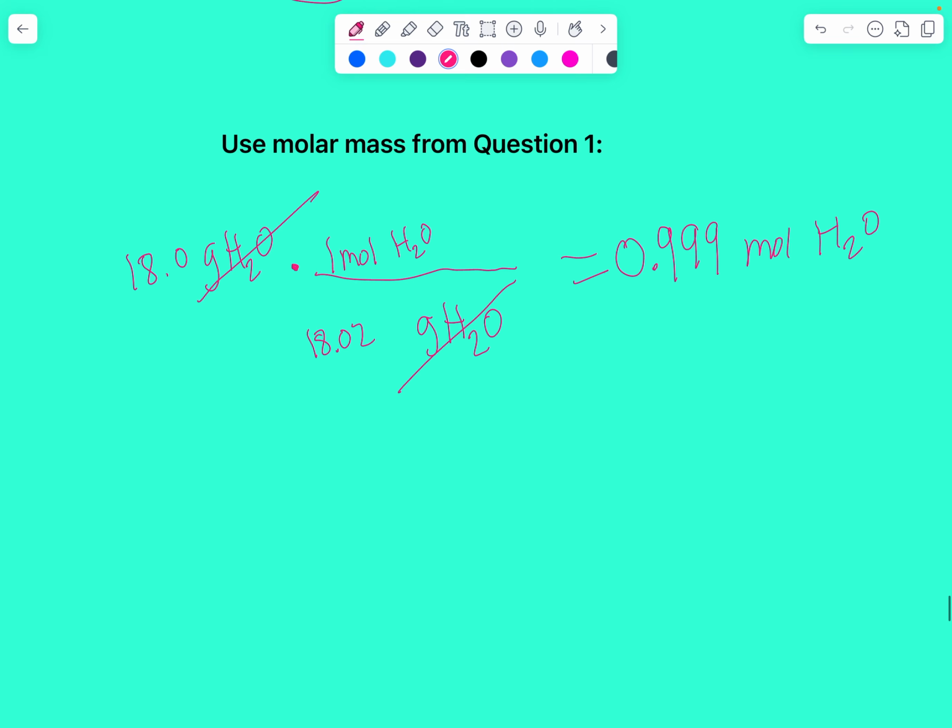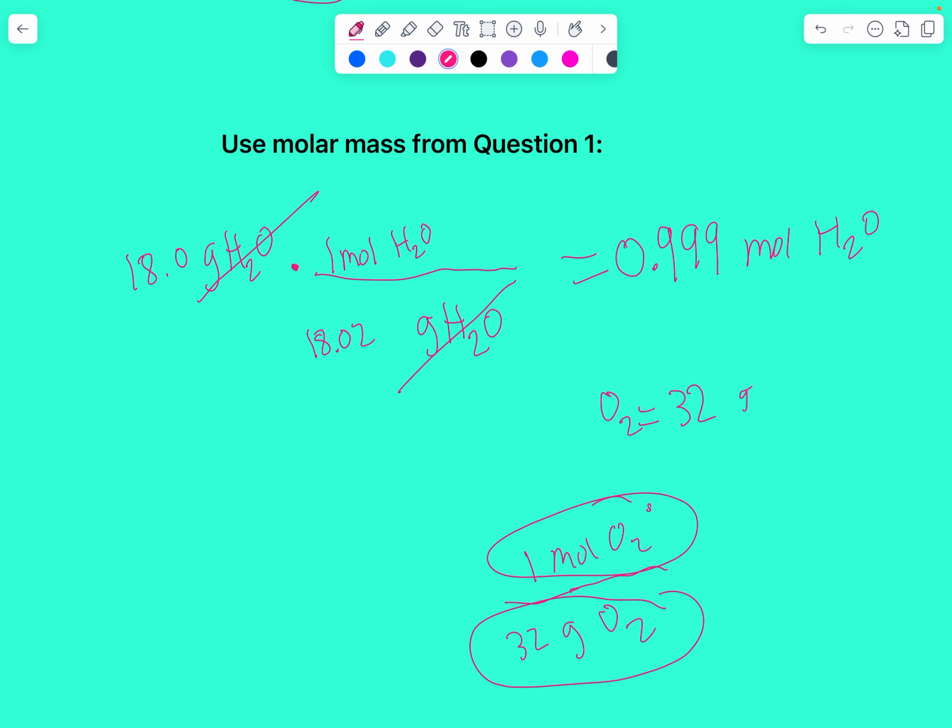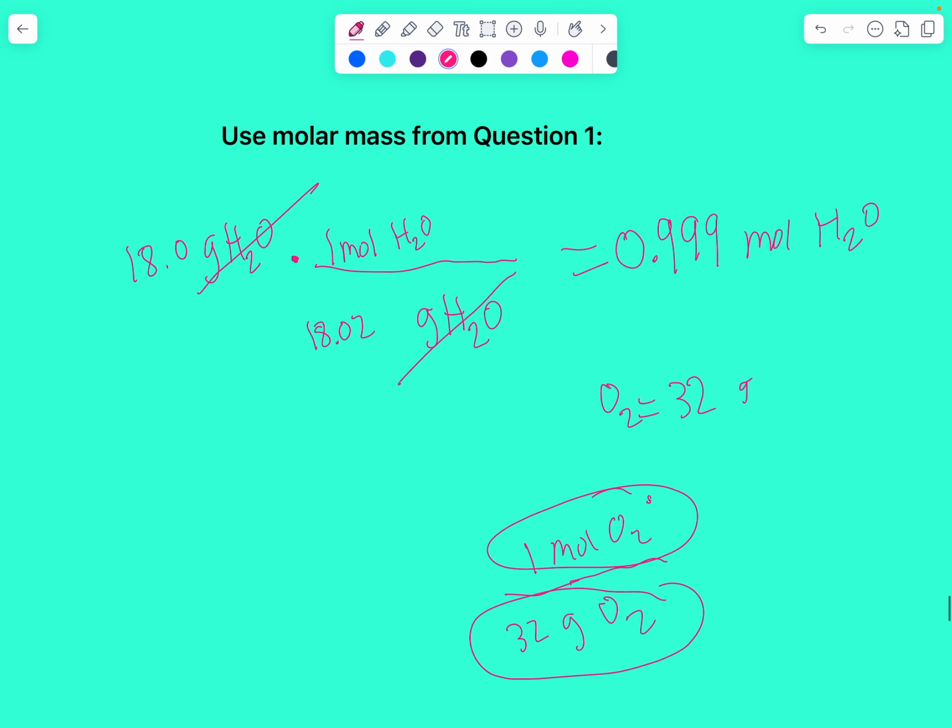I know the mole concept can be a little bit hard for you guys. So we know each oxygen's molecular mass is 16, so O2 would be 16 plus 16, which is 32 grams. So if I had 32 grams of O2, that's 1 mole of O2. You see what I'm saying? 1 mole of O2 is just saying how many grams, and then you put it in the denominator. Look at this: grams got canceled. We are left with moles. This is dimensional analysis, so y'all did that right.